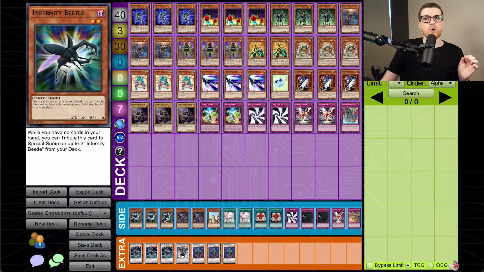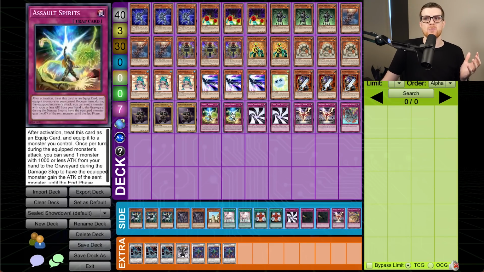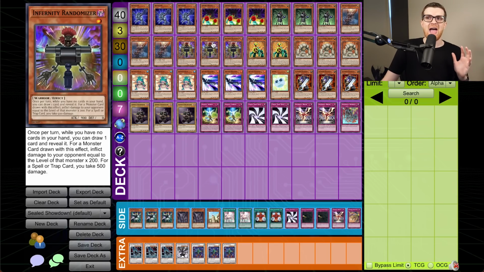The thing is, I did pull 3 copies of Infernity Beetle, but Infernity Beetle has over 1,000, so I want to actually have Randomizer here because it pairs well with Assault Spirits, and 900 is a pretty significant number. And thirdly, if we're in like a top deck war, Infernity Randomizer actually gets us a +1 if we have no cards in hand, and allows us to get more cards at a faster rate than Robert might. So this card actually could potentially have some greater implications depending on the circumstances.